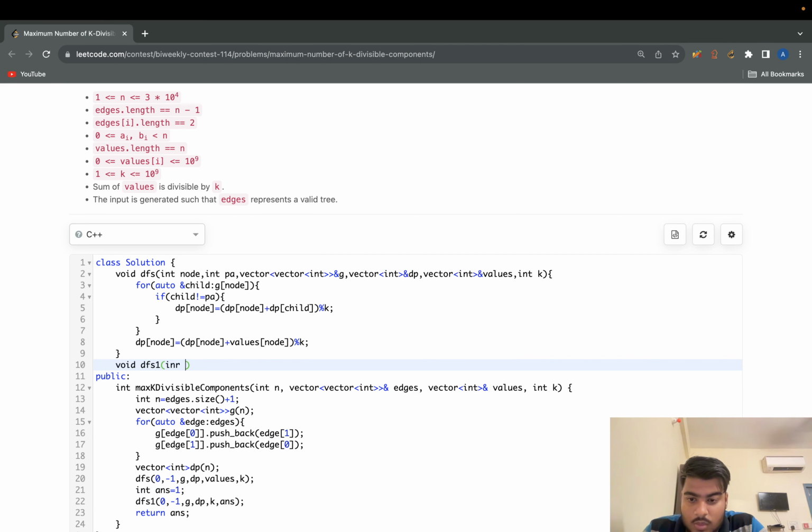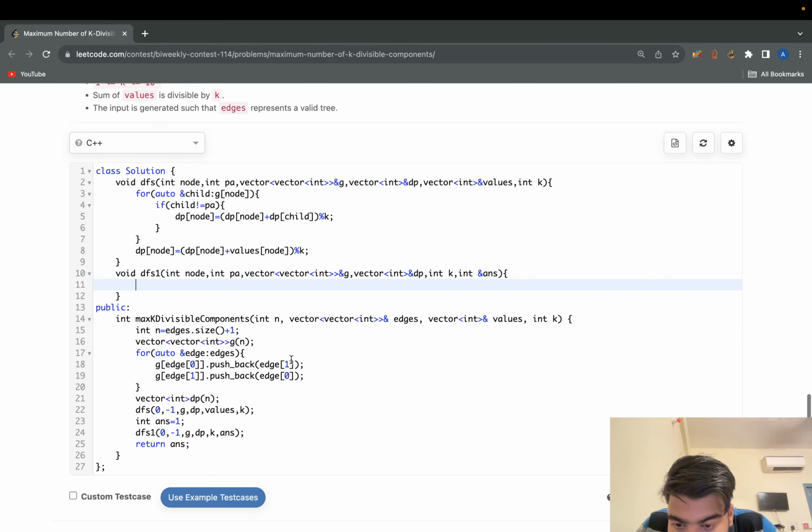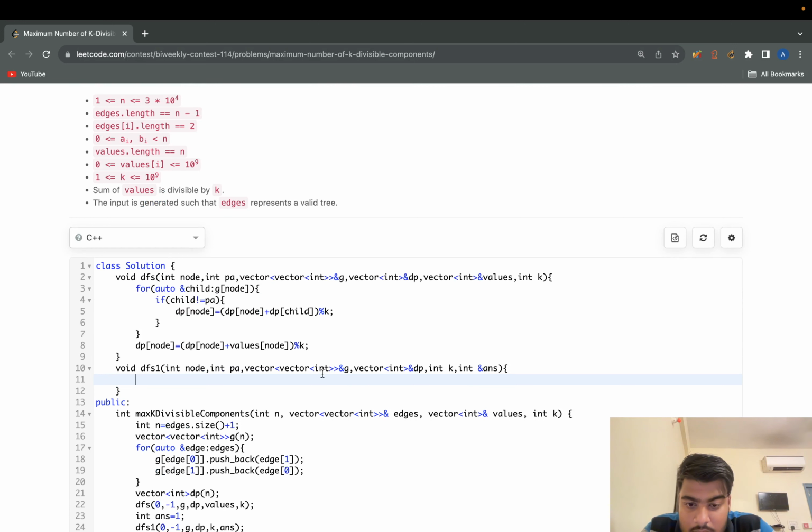Void dfs, int node, int pa, vector of vector of int g, vector of int dp, int k, and int answer. Node, pa, g, dp, k, answer.